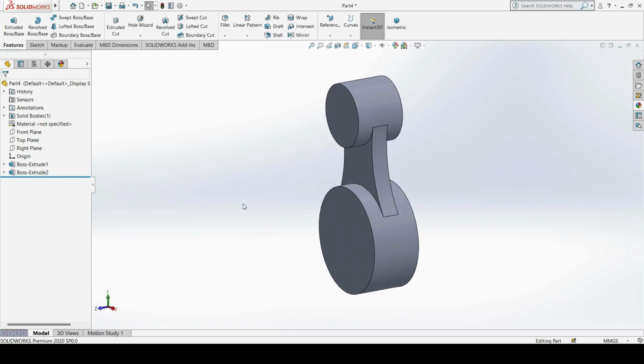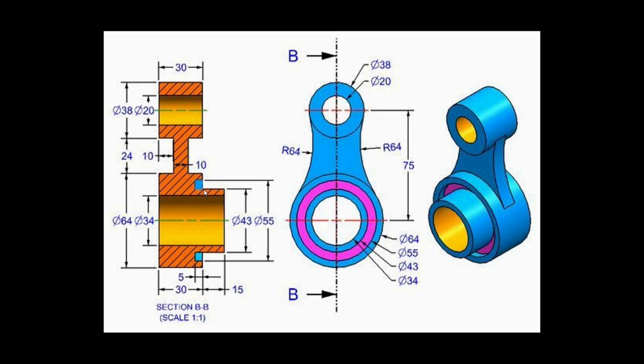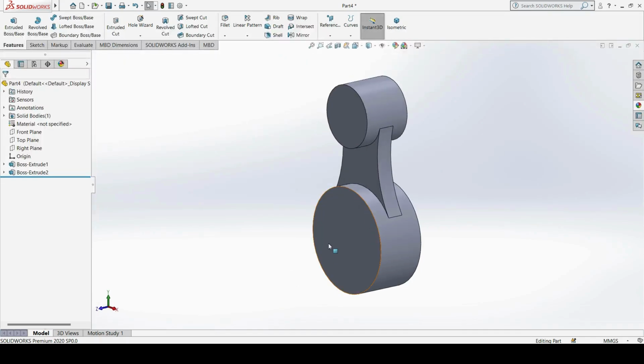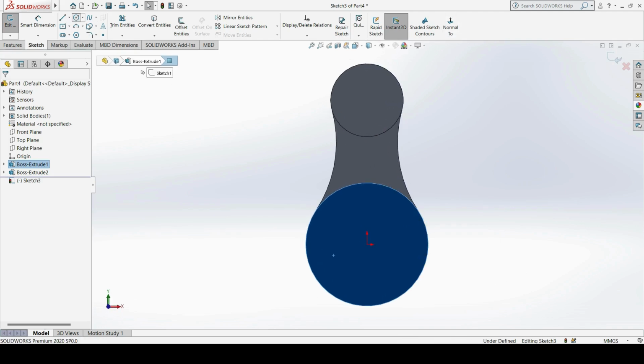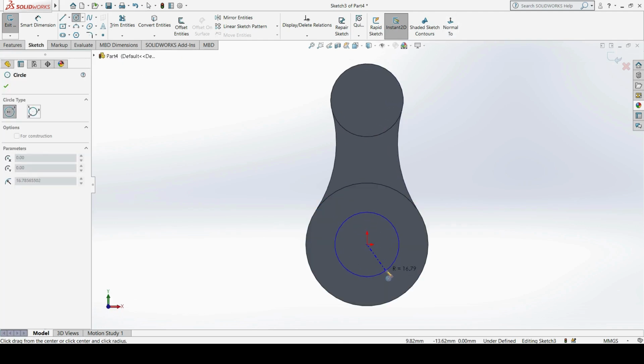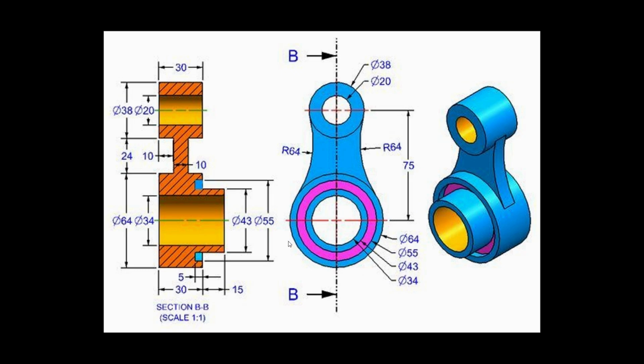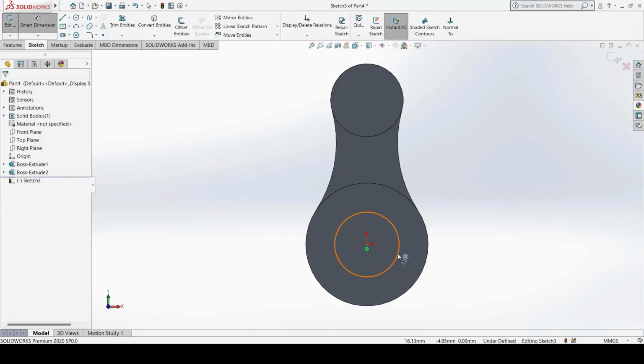Like this. So next, we have the removal of material with a diameter of 55 circle. The material removal should be done with a width of 5 mm. So here I will go for sketch, make it normal. We need one circle from exactly the origin point with a diameter of 55.